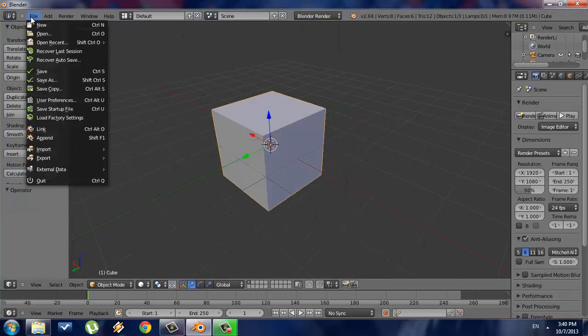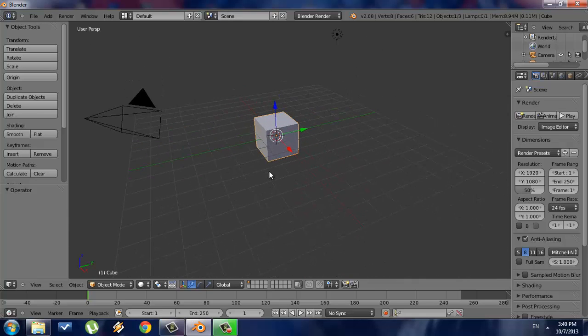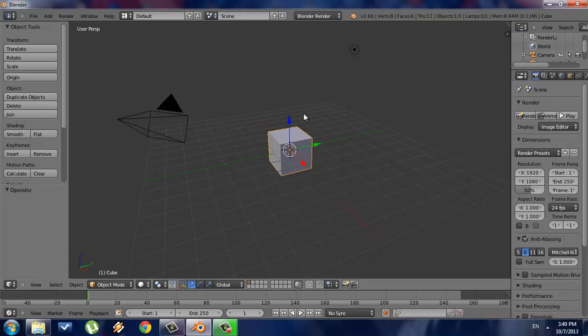Okay, so now that we have that, let me go and start the new file. And now that I've saved my user settings, my controls are still the same, and I can still emulate the numpad. So let me start up a new one so I have that default scene. To point a couple things out, you have your default cube right here. You also have this lamp right here, and you have your camera. If you want to select the different objects, just right-click the objects.